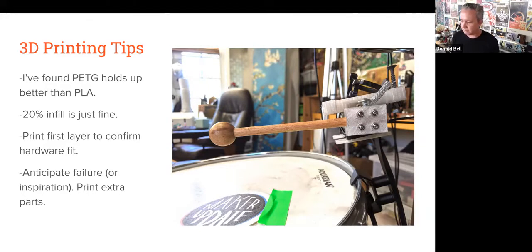Printing your first layer to confirm a hardware fit. I mentioned that just in terms of hole patterns for mounting things. If you can print the whole pattern layer down first as your first layer of a print, even just a test print, without having to print up the whole thing, you can use that just millimeter thin piece of 3D printed material to test the whole pattern to make sure it matches up. That can be a time saver and save you from wasting plastic.